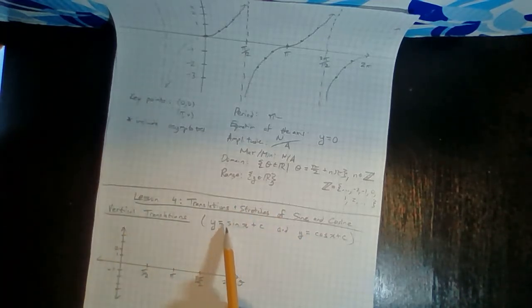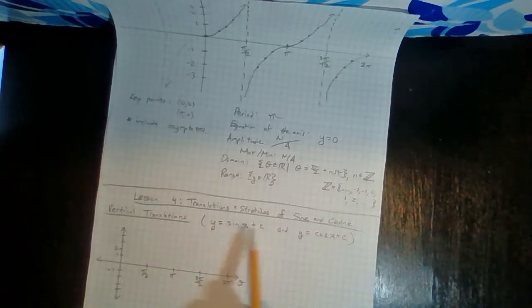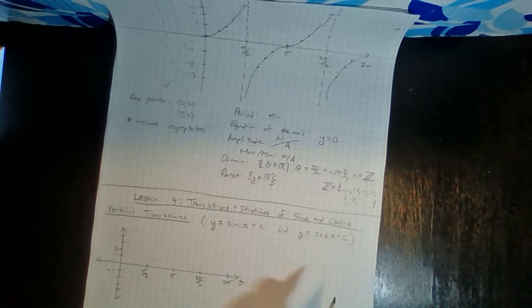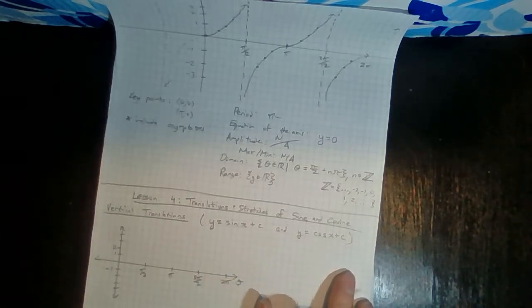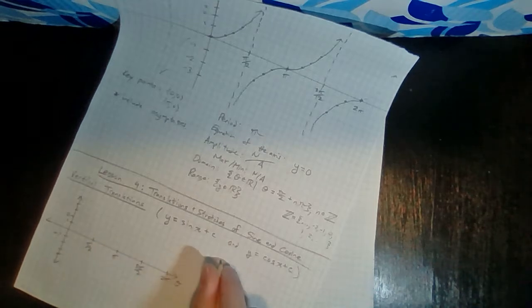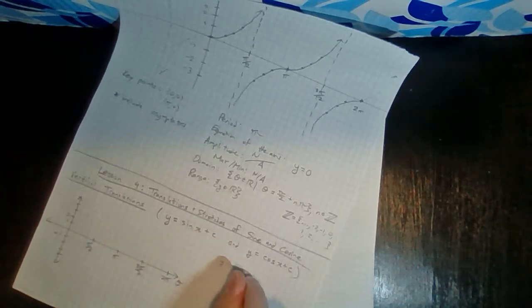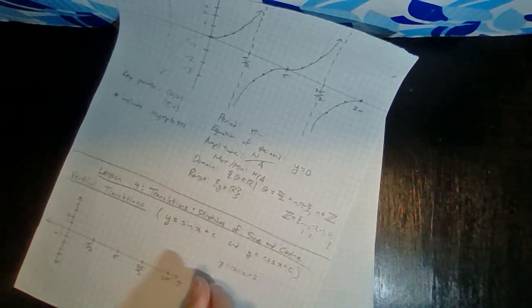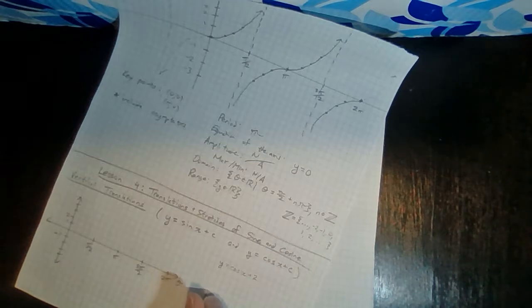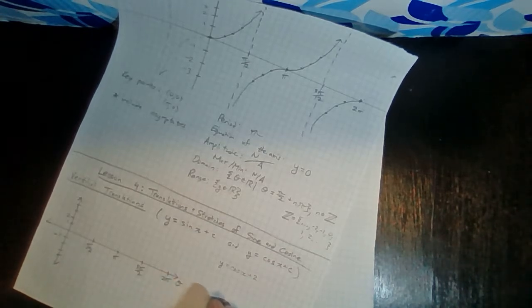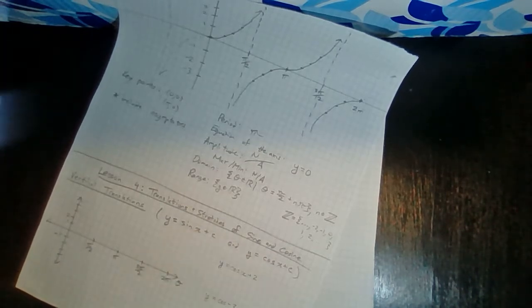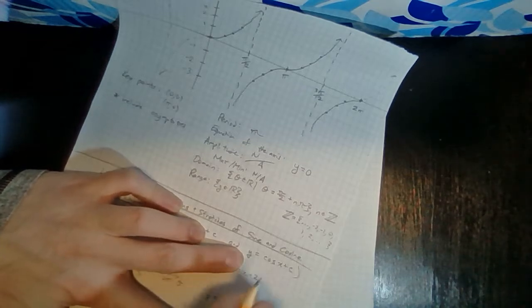So the general form for these vertical translations for sine is y equals sine x plus c. For cosine, y equals cosine x plus c. We're going to look at a couple cosine examples since we only did sine in our original graphing. Let's look at cos x plus 2 and cos x minus 3. Probably should put an x in there.